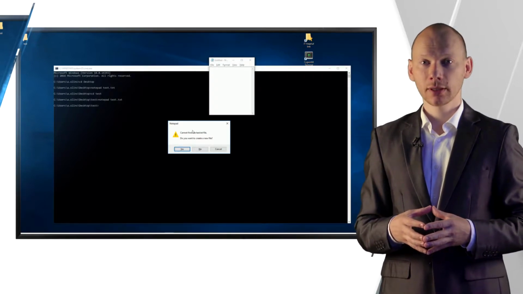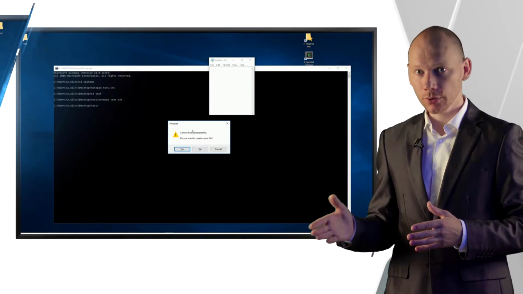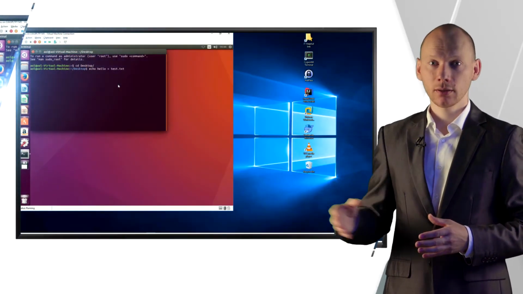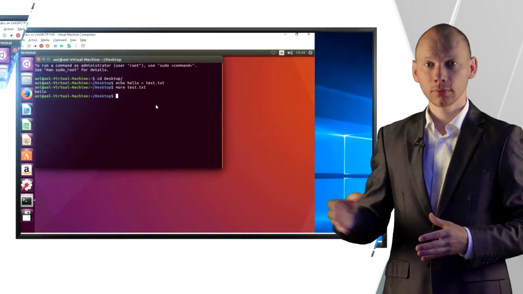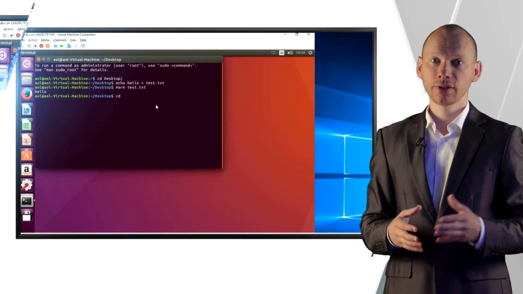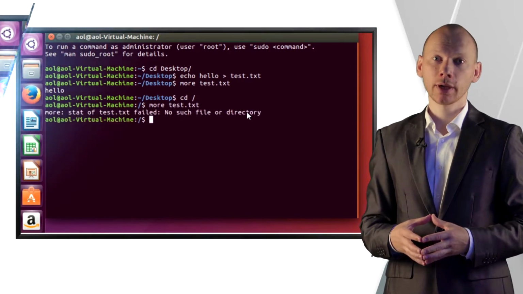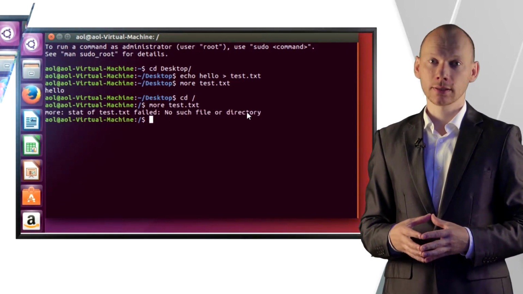And we can do the same thing in Unix. Right now in the Unix shell, we are creating a test file and we are opening it up. And right now we're going to switch to a different directory. And right now the same thing, it cannot locate where this particular file is. And the next question, what is this notepad and what is more in the case of Linux? And why is it executing?